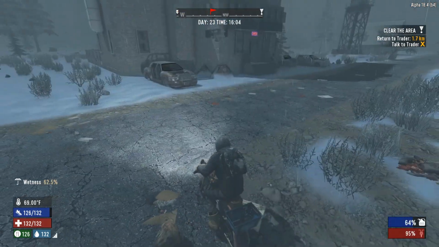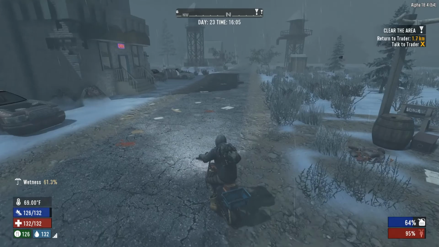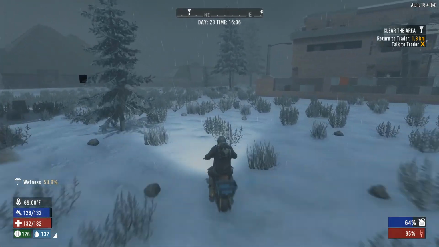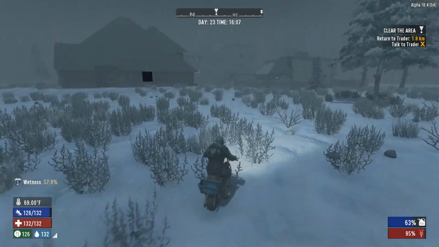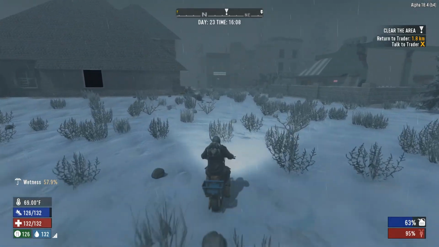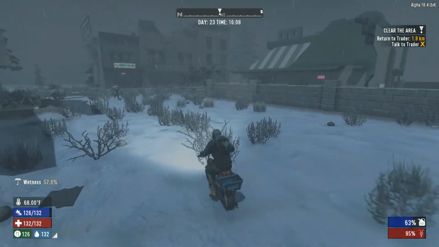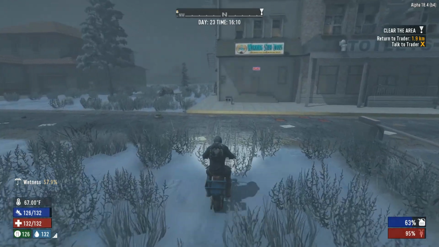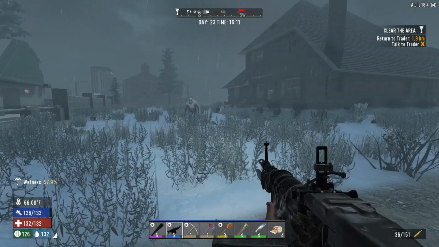Let's go see what that POI is at least. It might be easy. What is it? Oh, it's one of these. Toilet factory. That's not hard.